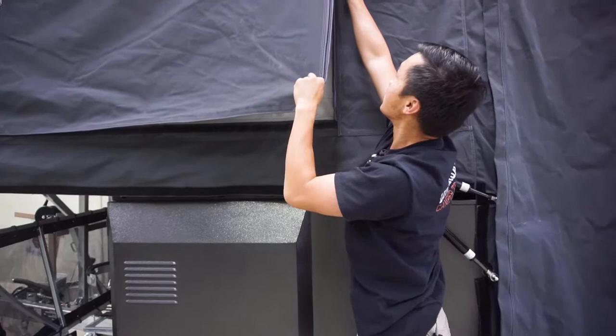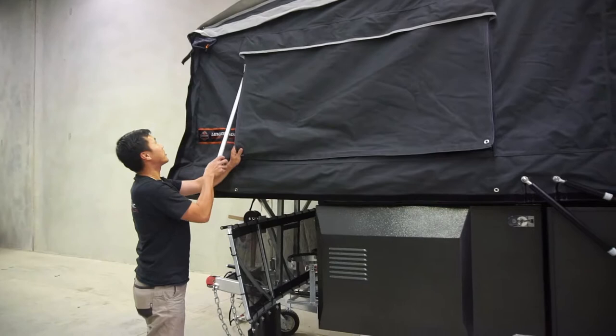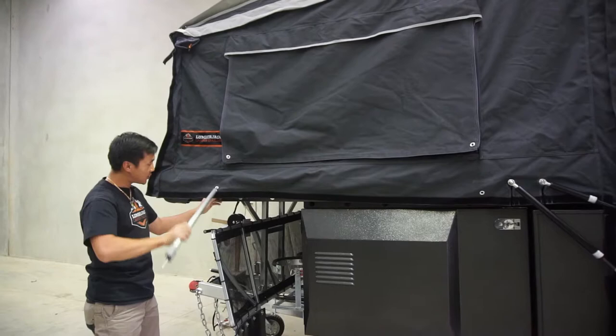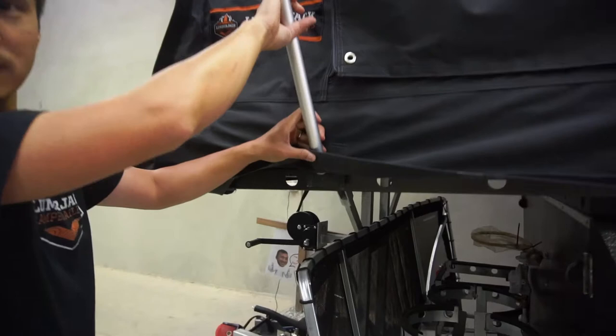Now I'm going to show you how to actually put the awning poles out on this one. I'm going to use one of these poles here just to poke that one through and get it out. We've got holes for the poles to go in, and also behind here you can see there's a little canvas pouch where the pole sits in to avoid scratching, especially when there's a little bit of a breeze.